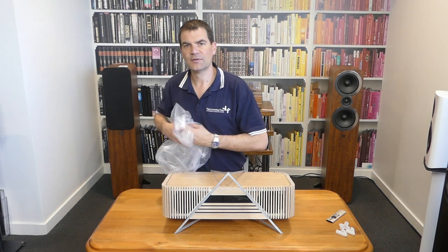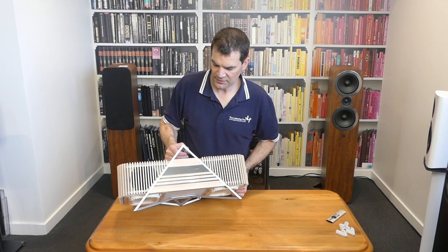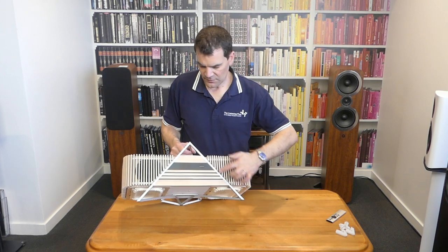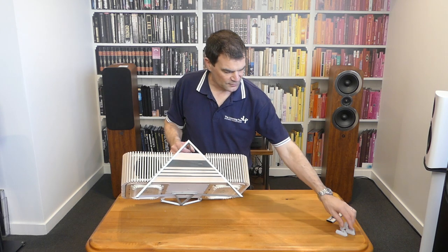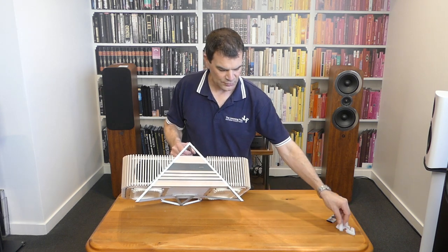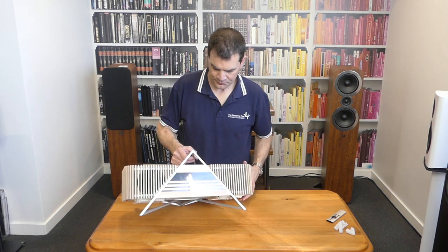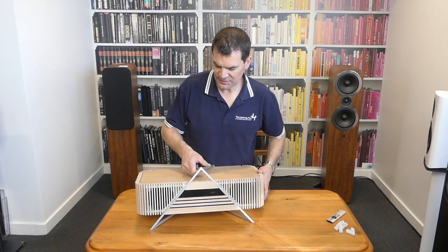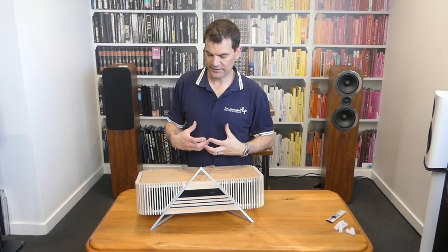Many of the design elements are immediately obvious when we have a look at it for the first time. The unit is suspended with a series of aluminium joints. These can be covered off with the rubber stoppers to ensure that you don't damage anything that it might sit on. There's enough for the bass. The reason that it actually sits up is what I'll touch on a little bit later, and it relates to the bass management of a product like this.